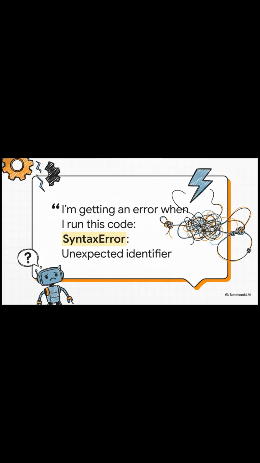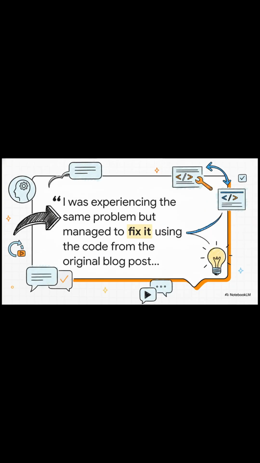But of course, with any cool workaround comes potential bumps in the road. This is a real post from a user on the Zapier community forums who hit a pretty common snag. It just goes to show that while this method is super powerful, it can be a little fragile. And just as quickly, another user jumps in with the solution. I love this. It's a perfect example of the power of the community.